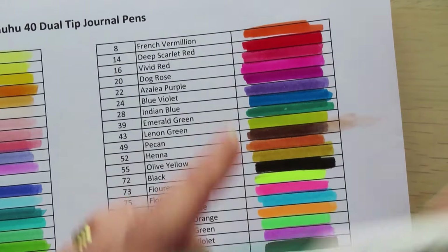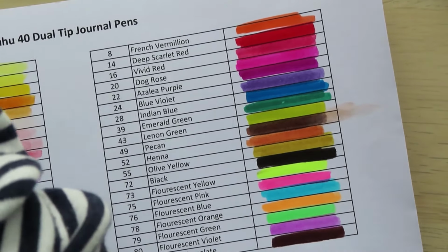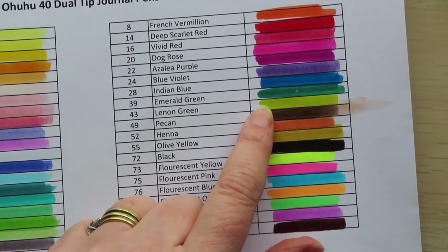Emerald green, that's that one. That little section together looked really nice, actually. I wish the pot had holes in them. That's just me being fussy, though. Emerald green was just done.